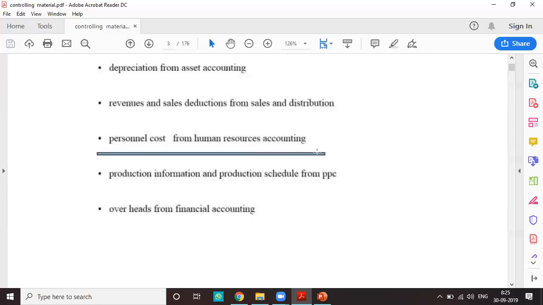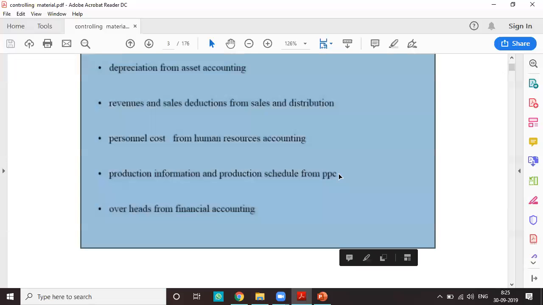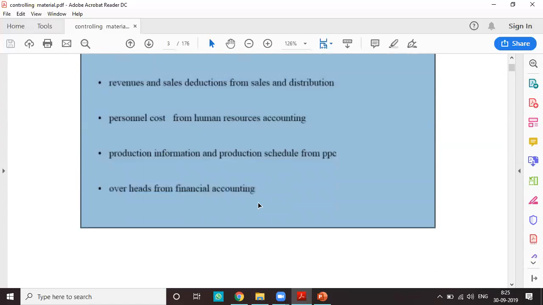Then production information and production schedule from the PPC, production planning and control. Then quality management expenses will be taken from quality management. Then repairs and maintenance is taken from the plant maintenance module. Like that, many expenses will be transferred to controlling from the respective modules.